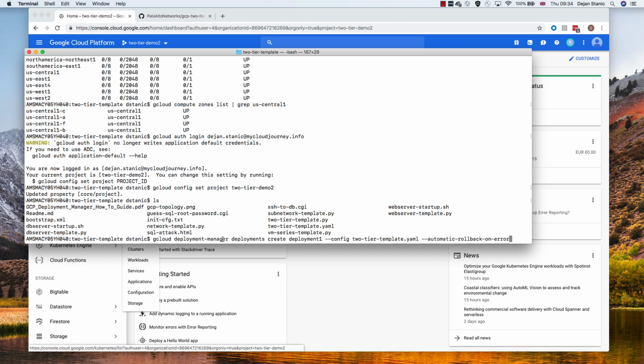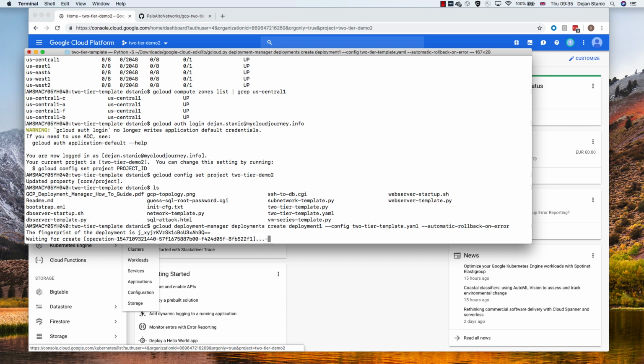So now we will run the deployment by executing the command gcloud deployment-manager deployments create deployment 1. Deployment 1 in here is the name of your deployment. You can call it as you like. And then we will say, please use the configuration file, which is called 2-tier template.yaml, and automatically roll back on error.